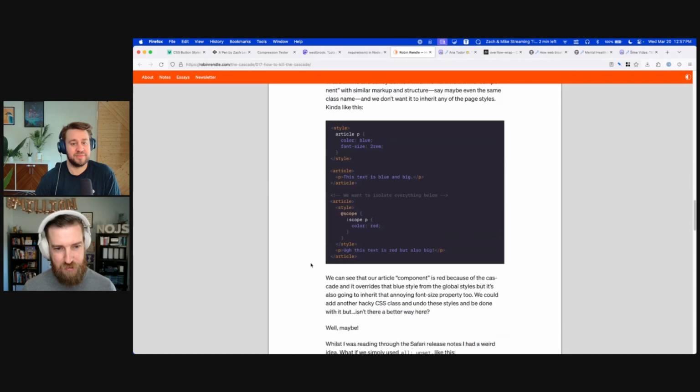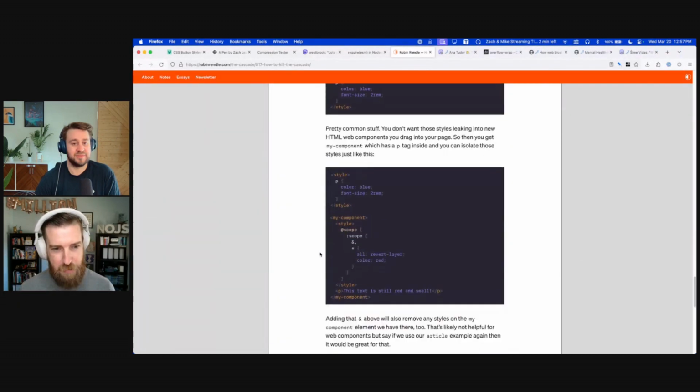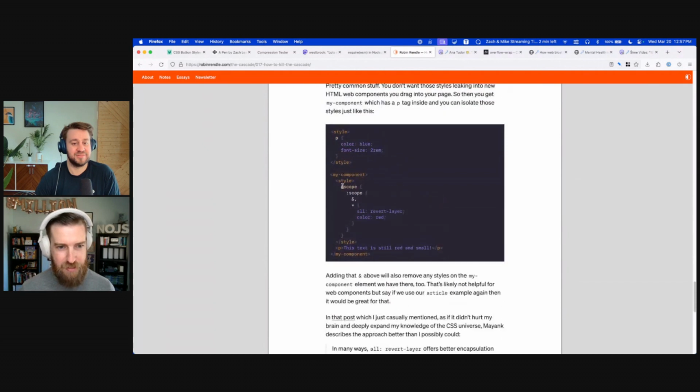And Robin goes through this great storytelling walkthrough of the different steps you can do with the new @scope CSS feature and using this scope selector. So without using Shadow DOM. Shadow DOM in web components has typically been what folks have recommended to scope CSS, and there are a whole bunch of other concerns that get shipped together with those things, and so people are trying to not use Shadow DOM as a default, and scope allows you to do that.